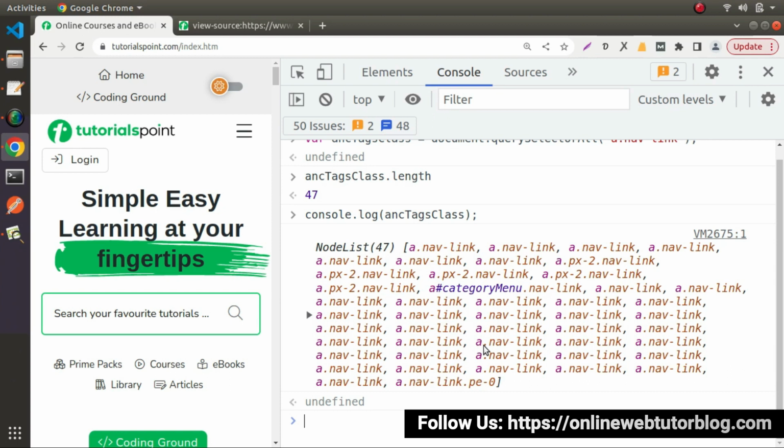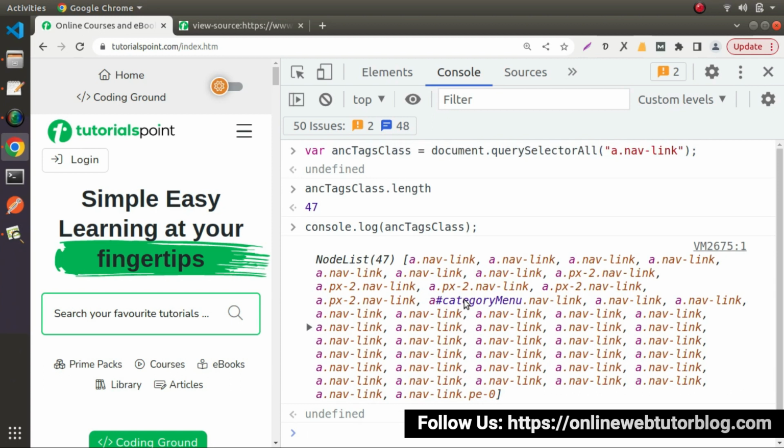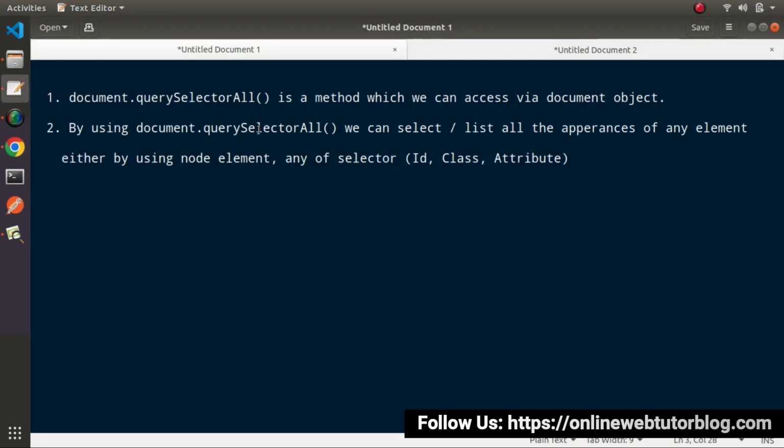But if we want to iterate over each anchor tag, we use the concept of the forEach loop method. So successfully, this is the concept. By the help of that, we can get all the elements and put them into our analysis report. So now we have a question. The question is where we can use the concept of document.querySelectorAll. We can use the document.querySelectorAll method in those projects where we can do page analysis.